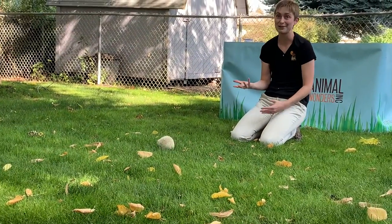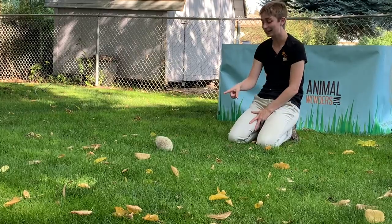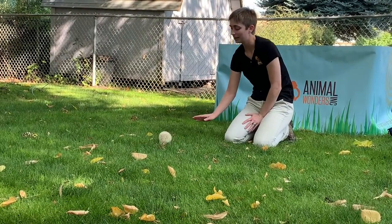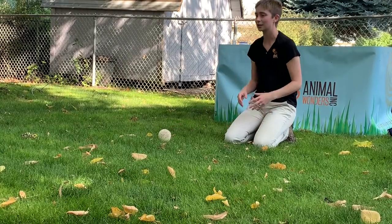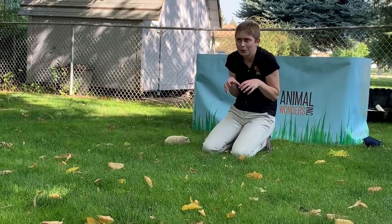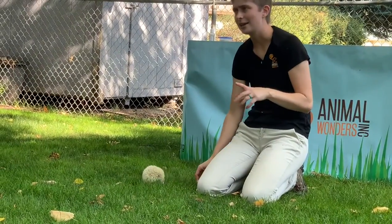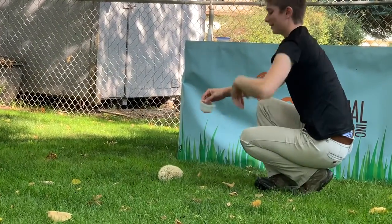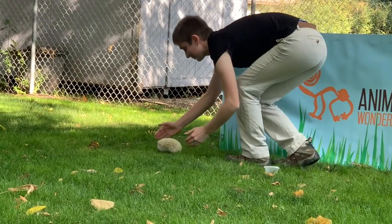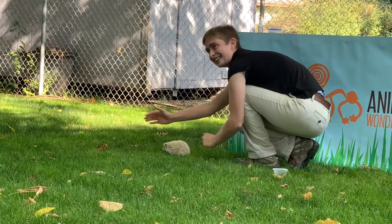But foxes are pretty curious. So it might come up closer and go, ooh, maybe I could try to eat it. But when it comes close to her, the first thing she's going to do is hiss and say, hey, hey, hey, stay away from me. Leave me alone. And if the hissing doesn't work, here, let me see if she'll do it. Do you hear that?